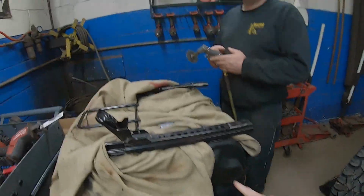One thing to note, if you haven't been watching for a while, you might not know what these actually are. So these are the stock seats out of my JL Sport. We put some nice seat covers on them, added heated seats, and did that whole thing.